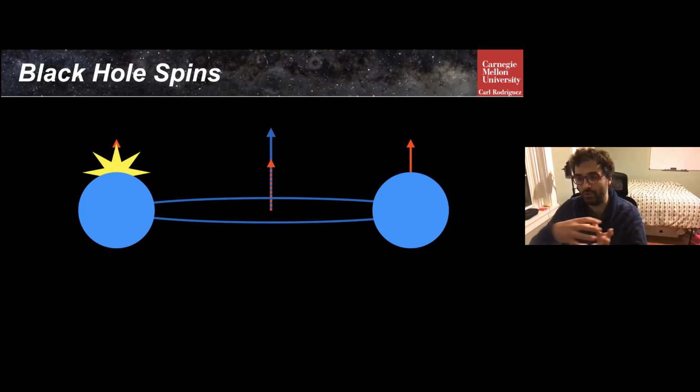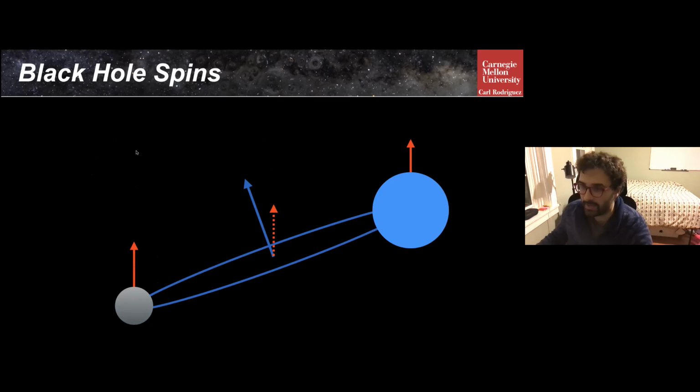If you imagine that a supernova ejects material preferentially in one direction, which we think it does, at least for neutron stars, based on the observations we have of pulsars that are just roaming around the galaxy with very large velocities, then the only way you can really misalign the spins and the orbit is to essentially torque the binary. So you have a supernova explosion, it torques your binary angular momentum.